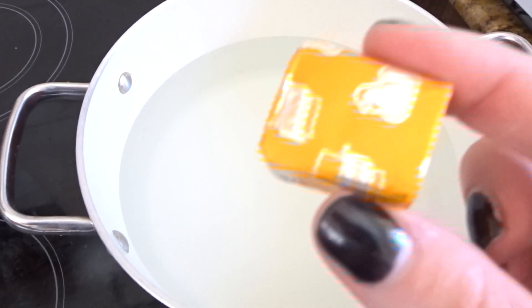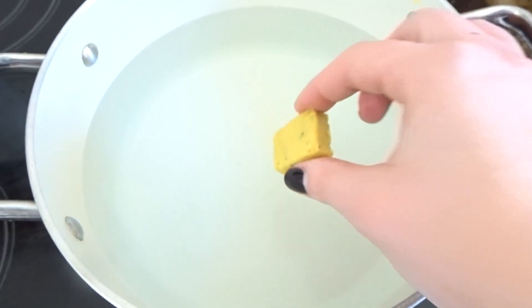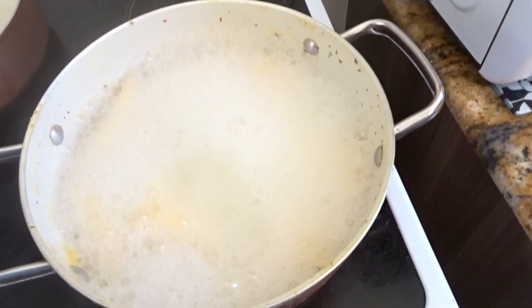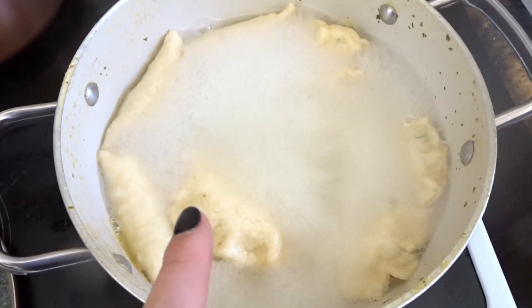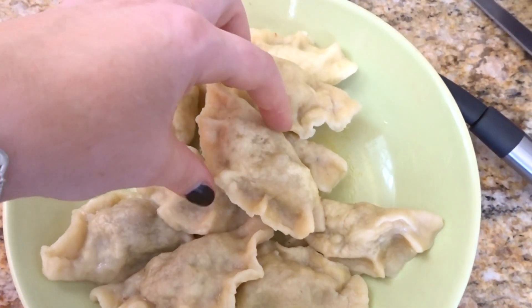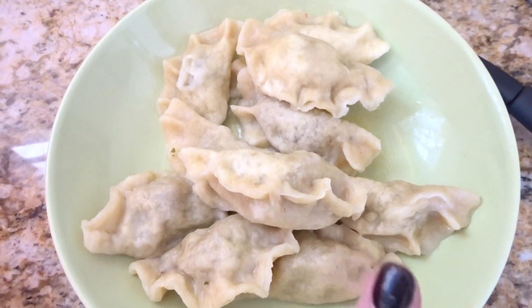You have to boil some water, and I always put some chicken broth in there to give them a better taste. It also works nicely with potatoes or veggies because it doesn't taste so plain. They only need 10 minutes till they're all cooked. They look really ugly now, super ugly — but wait for it.